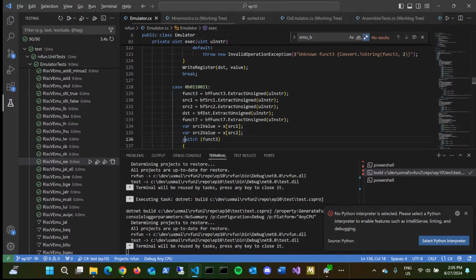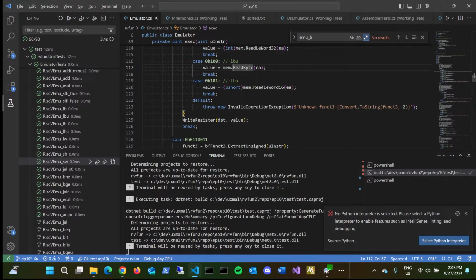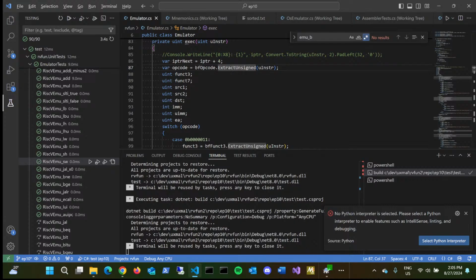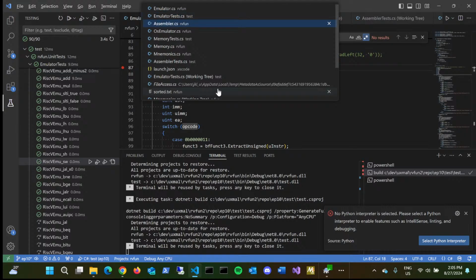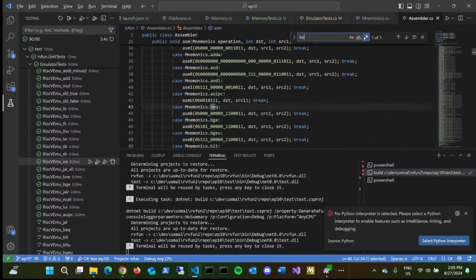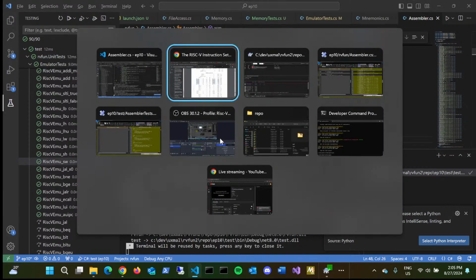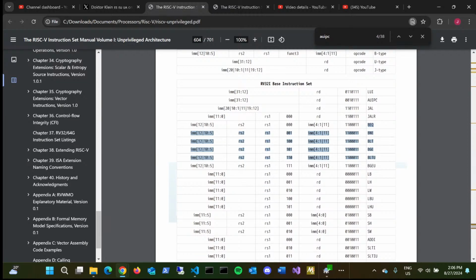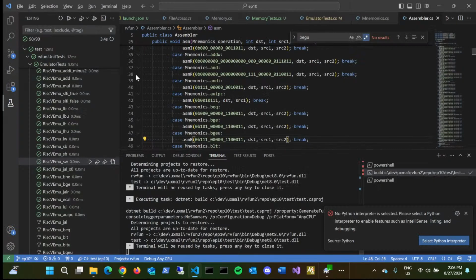Let's put a breakpoint in our emulator and see what actually happens. Something is not right here. Okay, so also make sure the assembler is doing the right thing. BGEU. Yeah, that looks good. 111, which is correct. Okay, so interesting. We'll have to debug this.